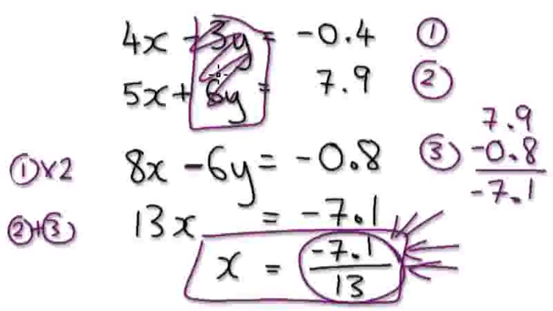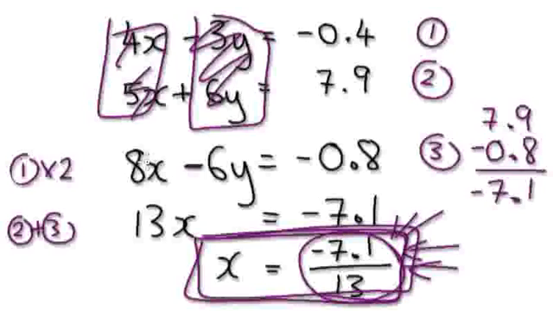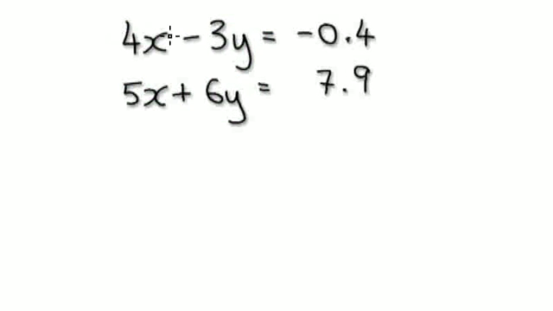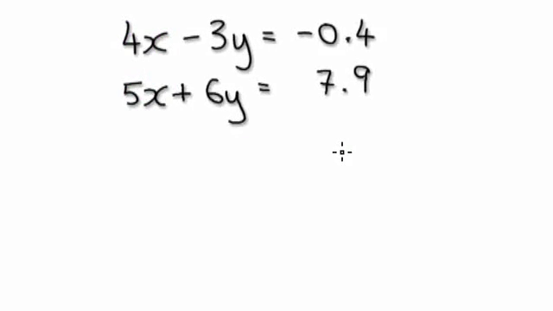Because this number is so ugly, I'm going to start again, and this time I'm going to eliminate the x, since we've already found out x. Now we need to find out y. So let's go back to the beginning and eliminate the two x's here, and then from this we can work out y equals something. Earlier we worked out x, but because the number is so ugly, it's hard to put it back. So let's just start again. Let's multiply this equation by 5 and this equation by 4, and then we can kill it off.